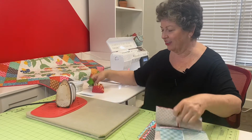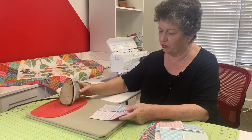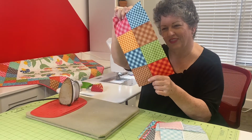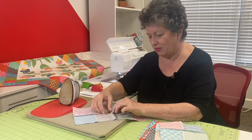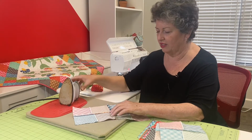Okay, so I'm going to press these seams open. You can press yours open or press them to the side, whichever you prefer for this particular step. Look how cute that is, you guys. That's really fun. I love making simple little 4 patches. So let me get this pressed open. You need your 4-in-1 tool or your roller. I do. I like my little rollers.